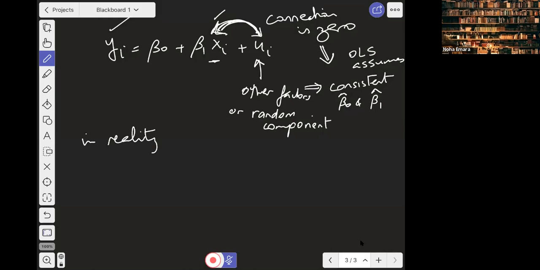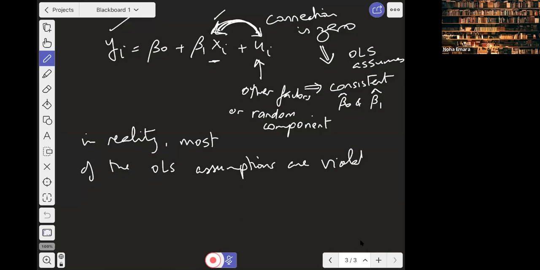most of the OLS assumptions are violated. And this is what we had in topic 2.